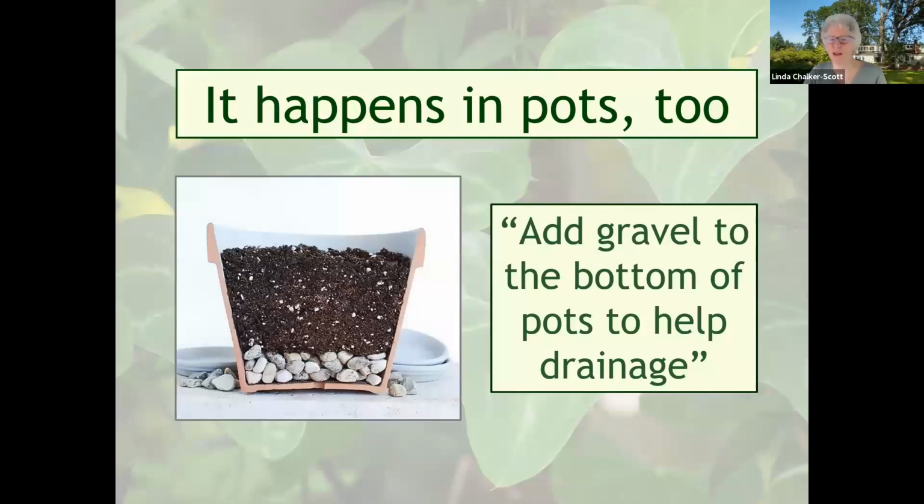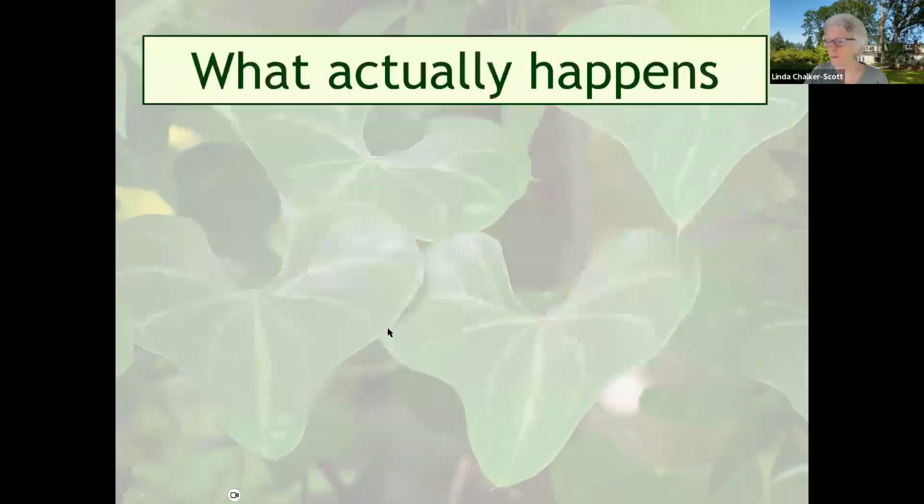But if you stop and think, when you go to the nursery, you never are buying plants that have drainage material in them. It's the same stuff all the way from top to bottom, right? They're not going to grow plants in situations where they're not going to grow well. So a uniformly textured soil in a pot is the best drainage. What happens again with having a different texture underneath, this finely textured organic matter, is the water's going to stop moving. It's going to start backing up until it's finally so saturated that it pushes through.